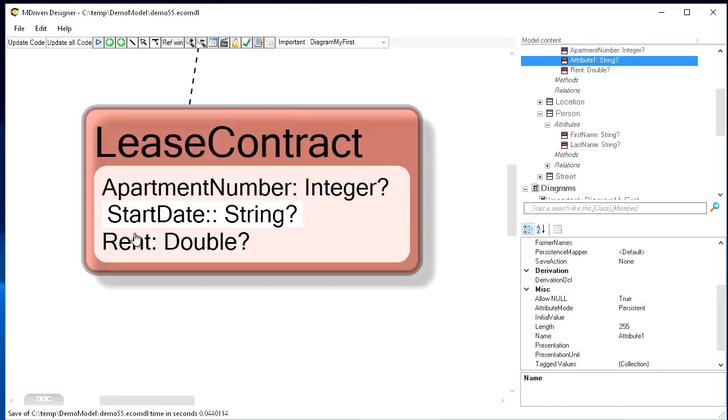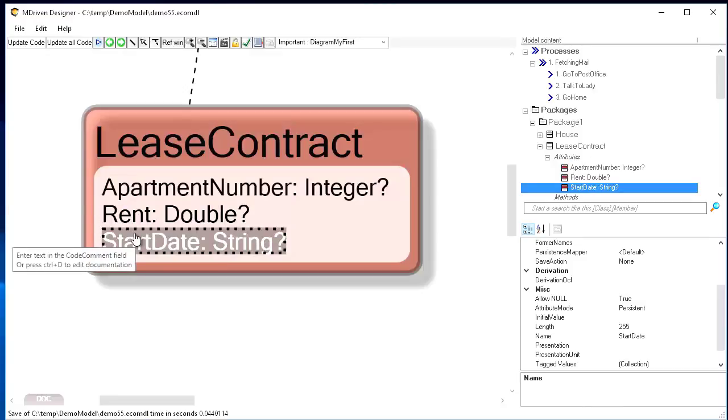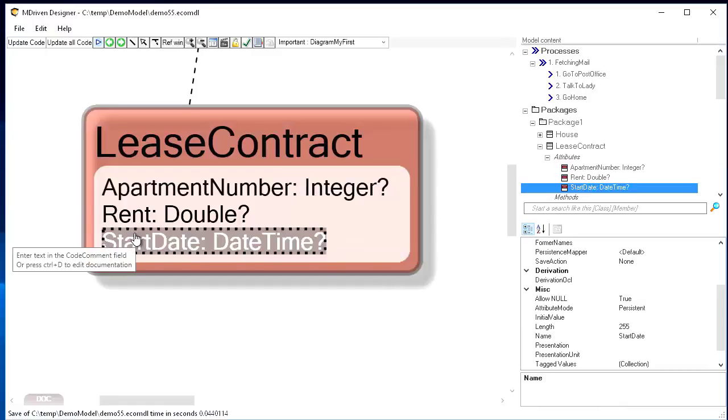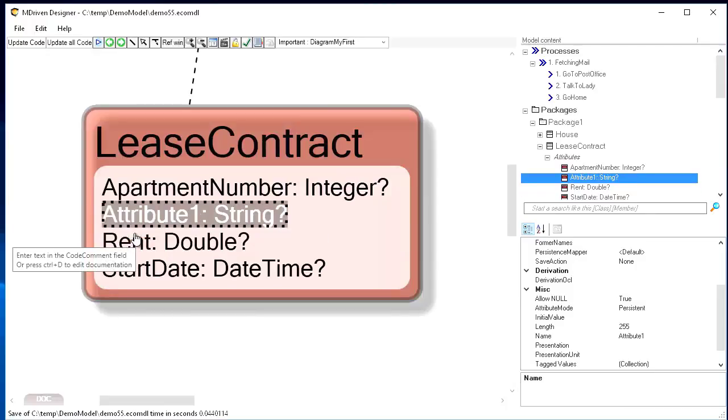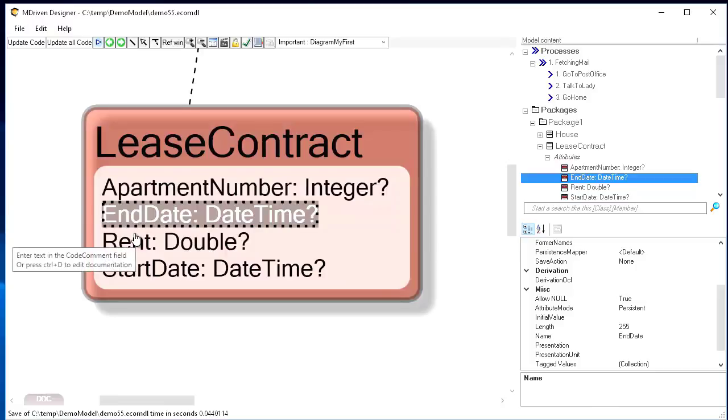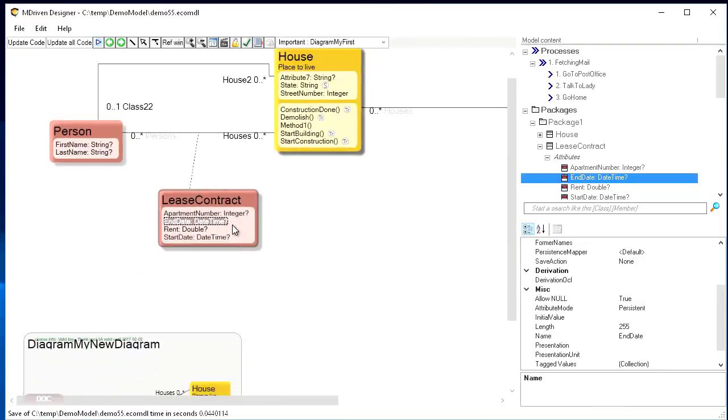So in order to be quick, if you just start to write, start date, and then continue with colon, date, time, question mark, enter. That's what you will get. It's a little bit faster. End date, time, question mark, like that. So that might be a good lease contract for us.